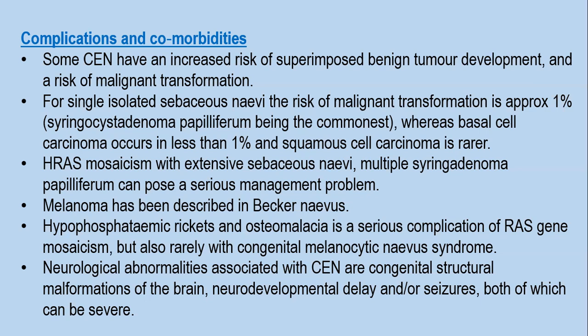HRAS mosaicism with extensive sebaceous nevi and multiple syringocystadenoma papilliferum pose a more serious management problem. Melanoma is described in Becker nevus. Then hypophosphatemic rickets and osteomalacia are a serious complication of RAS gene mosaicism, but are also rarely seen with congenital melanocytic nevus syndrome. The neurological abnormalities associated with congenital epidermal nevi are congenital structural malformations of the brain, then neurodevelopmental delay and seizures, both of which can be severe.